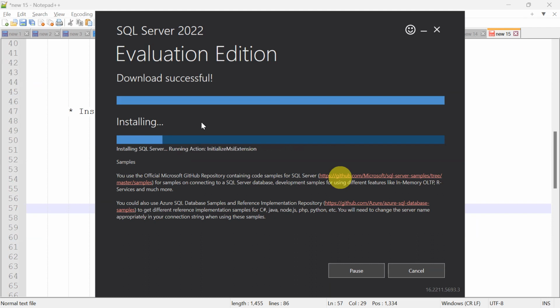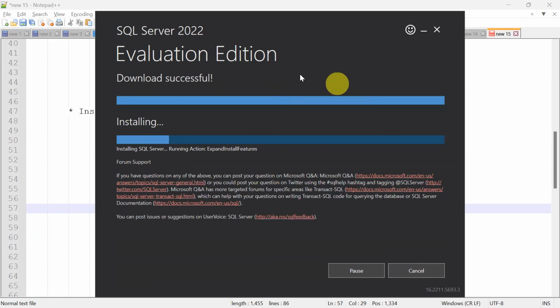Check your download success. It is saying started installation. Understood, right? I think there is no confusion, Sai, Sagar, Vivek. What we are doing now is database engine installation. Whenever I say database engine, SQL engine, SQL Server, all these are the same. Don't get confused.